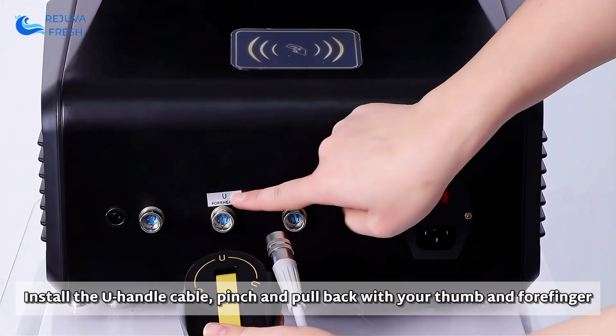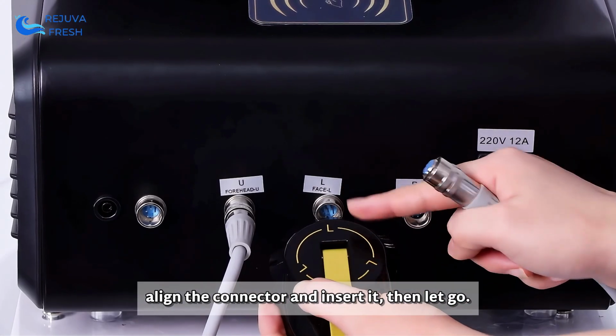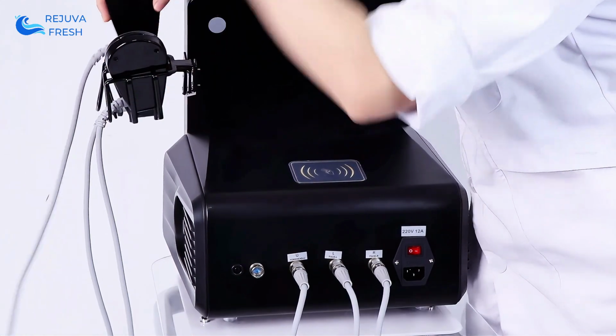Install the U-handle cable. Pinch and pull back with your thumb and forefinger. Align the connector and insert it. Then let go. Connect the U-handle and L-handle in the same way.